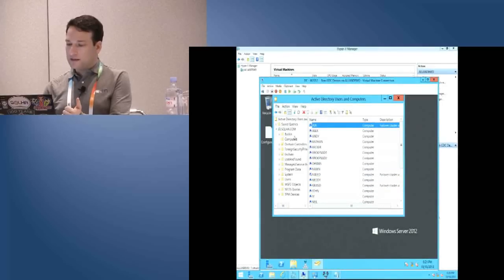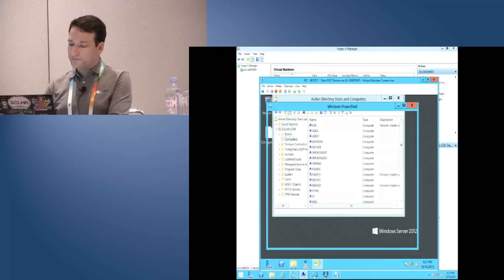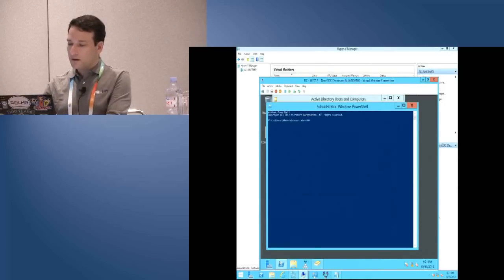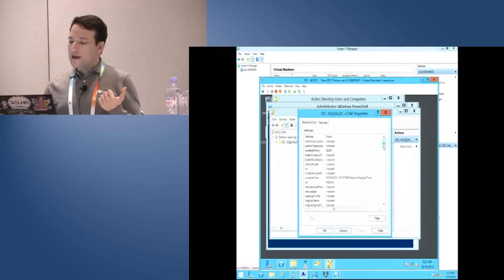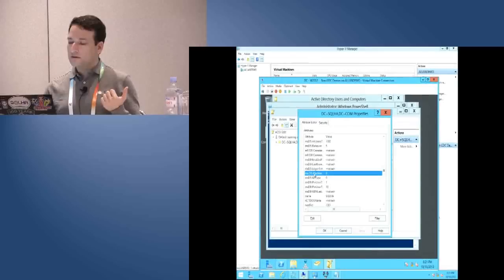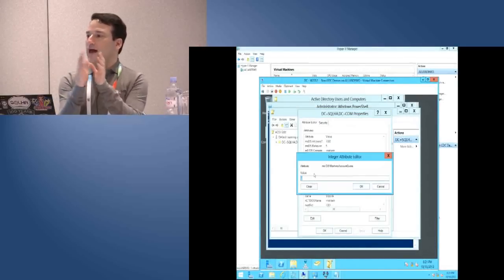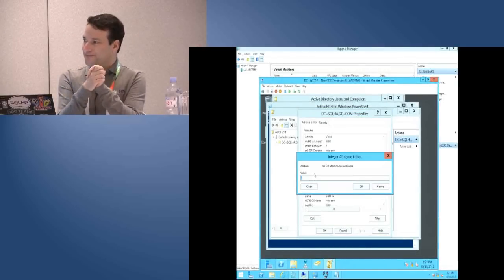Everything seems to be right in here, but the other issue, and I'm going to cut to the chase because I know I'm a little over, is that in ADSI Edit, there's essentially a property you can set in your domain which says how many machines an account can register.